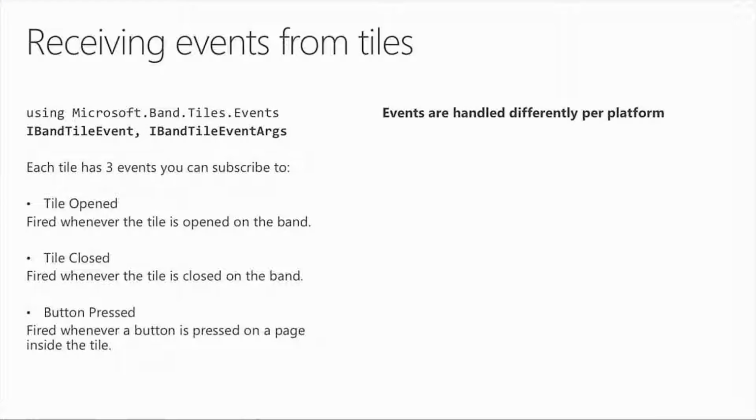For people who actually work with different platforms, just a caveat here, events are handled slightly differently per platform. So on Android, we use broadcast intents. So if you're writing code in Android and working with the Microsoft Band SDK, your application will get callbacks whenever the user taps a button on the tile that you've created. It doesn't matter if your app is running or not running or is terminated. As long as the app is installed, you will get a callback. So that's great on Android.